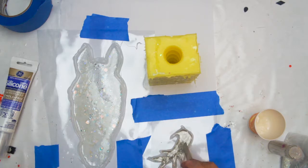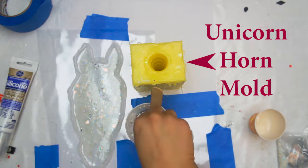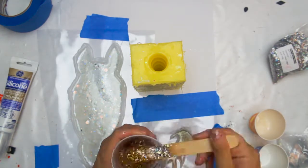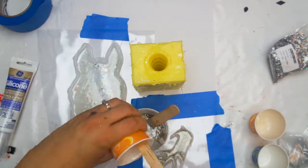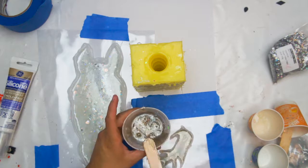My friend actually made me the unicorn 3D mold. The way she created the unicorn mold was by taking a novelty unicorn horn and putting it inside a wall of Legos. Then she poured the rubber and let it cure. Once you take the unicorn horn out, you can use it for numerous amounts of resin molds.